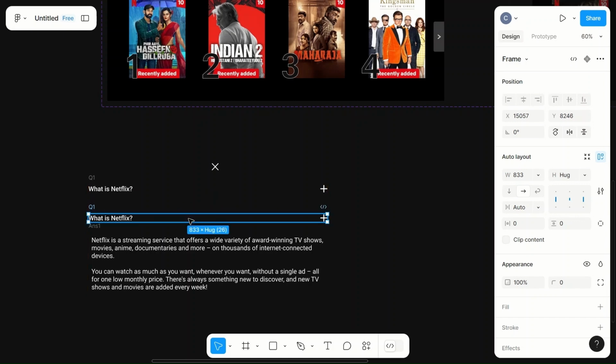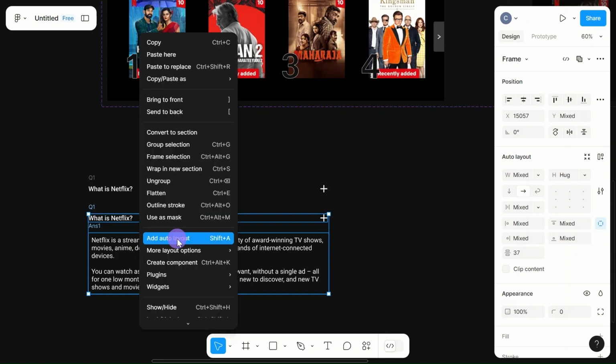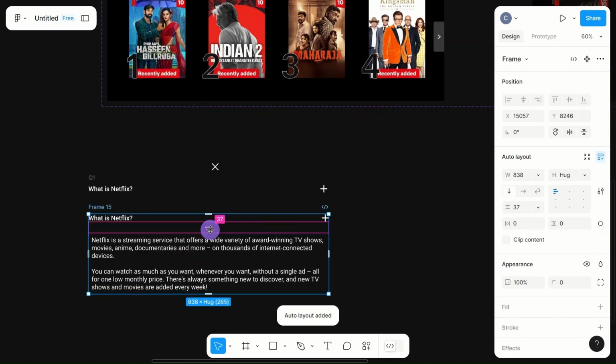And like this and this. Now make again auto layout. Give it 0. Nice.